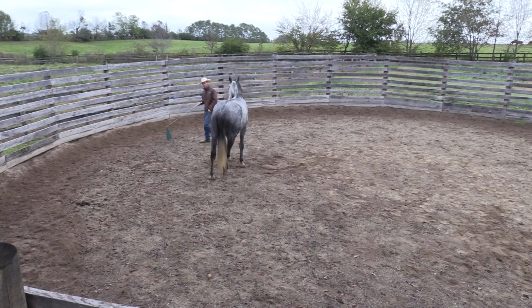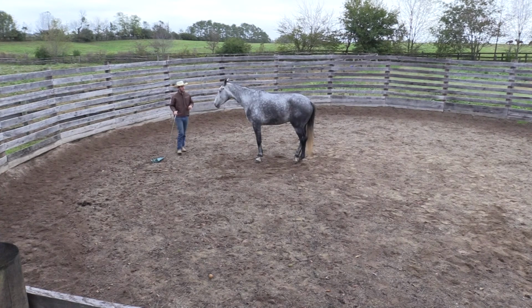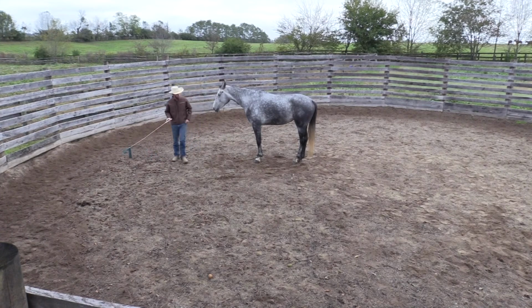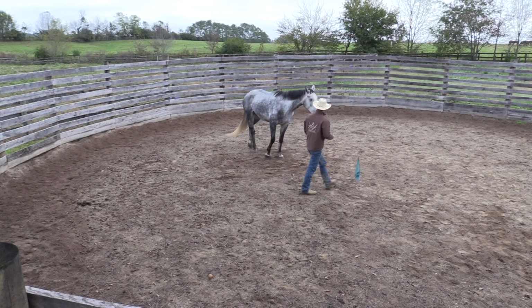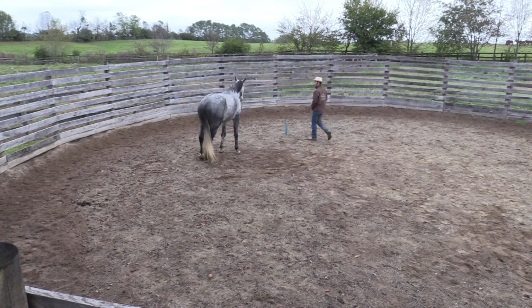See how she's taking that step back there. To me, if that inside hind was stepping out and behind her other hind foot, it's essentially that they're sucking back and they don't have enough forward impulsion. So I just try to get a little more wide. There she's a little bit of avoidance. See how she positions herself so I can't get in that eye.